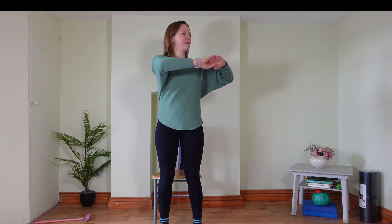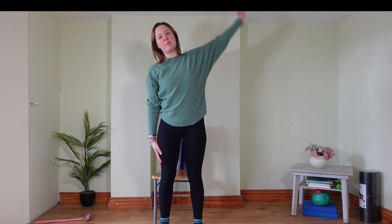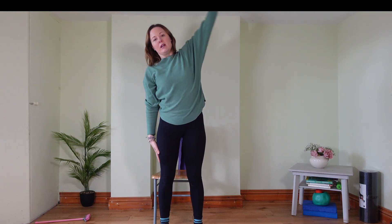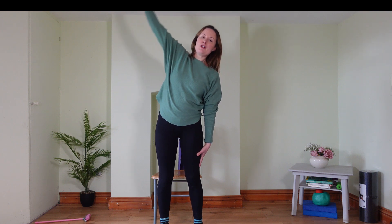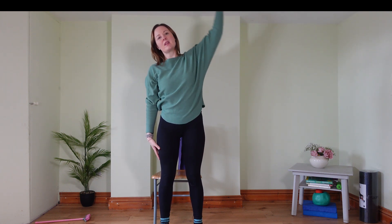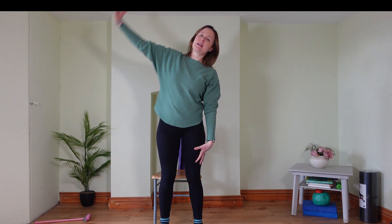Stay in the middle and reach your arms over — we'll do one then the other. Reach up and over, widen down, up and over, widen down. Alternate arms. Press your feet into the ground. You can let your knees be slightly soft, just so that your back can really lengthen.